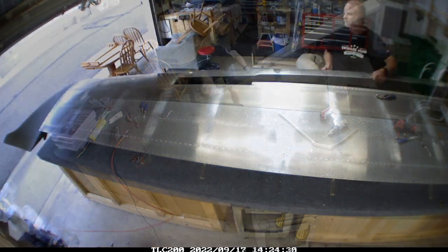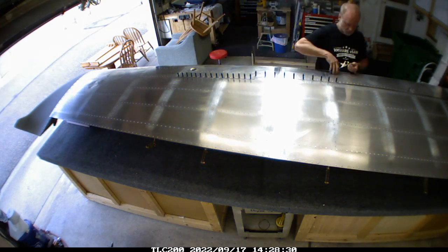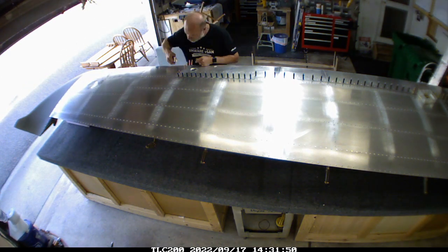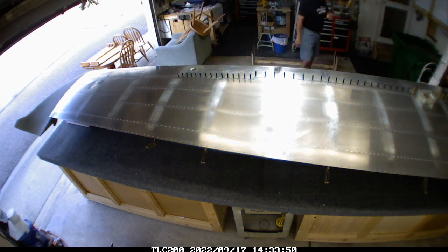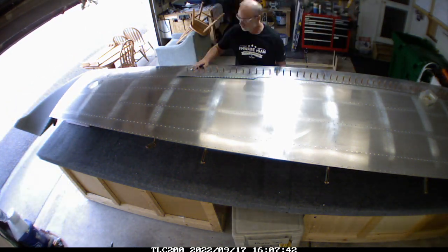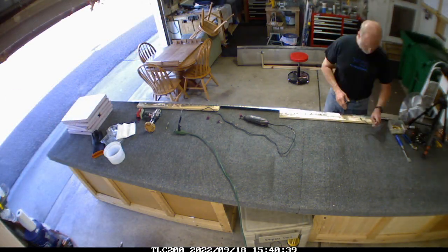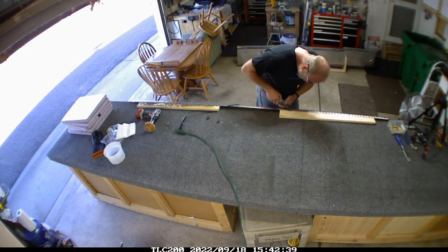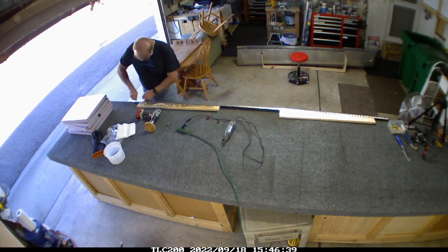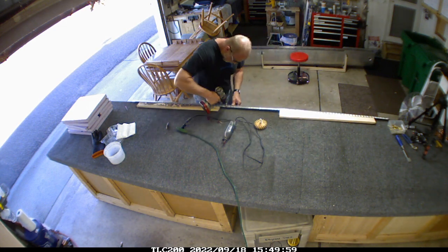There are a few rivet holes that are maybe a little bit bigger, but overall it's good. Moment of truth: now that I had the back panel off, could I get the fuel tank on and aligned properly? I tried it without the rear plate — you can kind of see it in the corner of the video — and then I put it back on with the back portion of the fuel tank in place to make sure it would properly align. It did. At this point it's all starting to make sense, and I talked to a lot of people before going down this route.